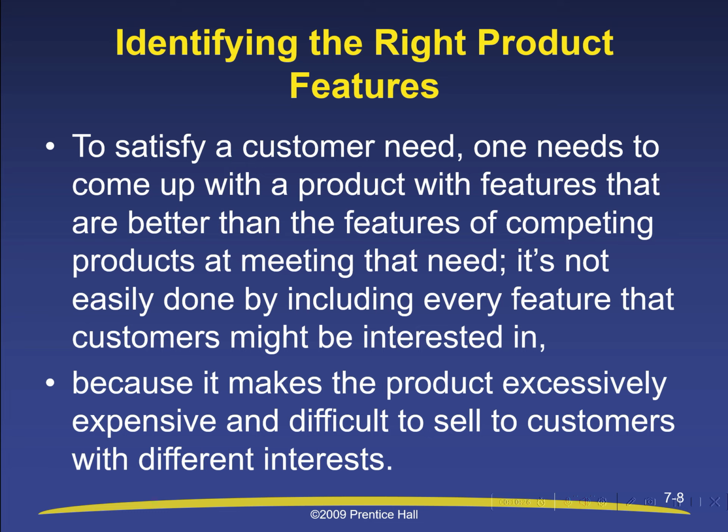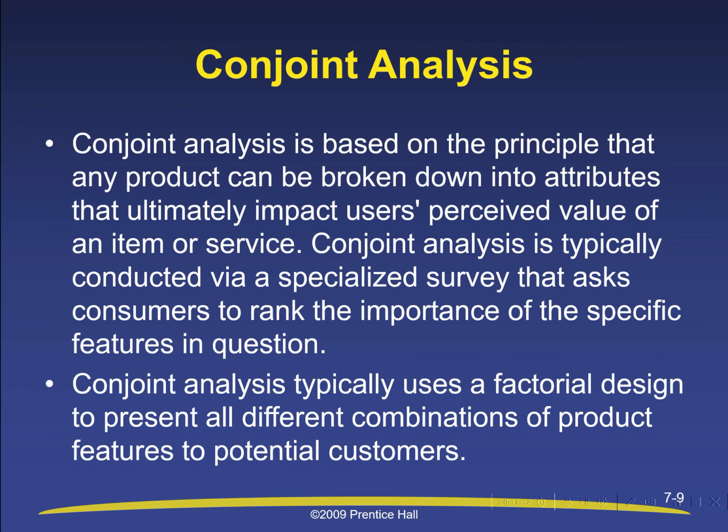Identifying the right product features. To satisfy a customer need, one needs to come up with a product with features that are better than the features of competing products at meeting that need. It's not easily done by including every feature that customers might be interested in because it makes the product excessively expensive and difficult to sell to customers with different interests.